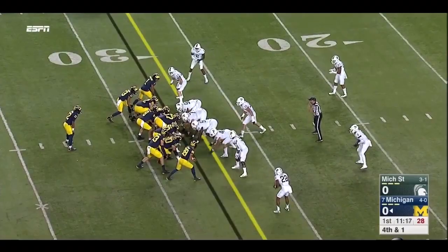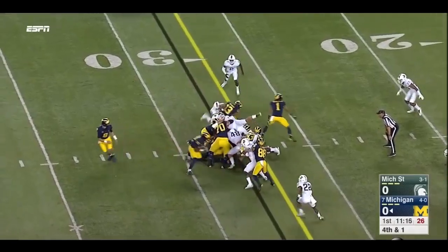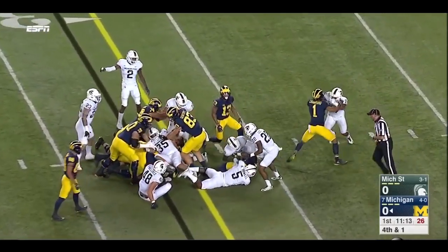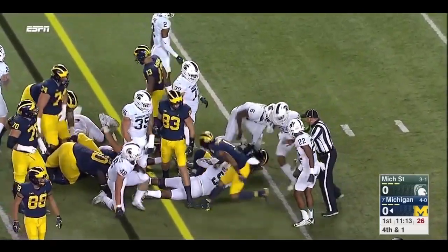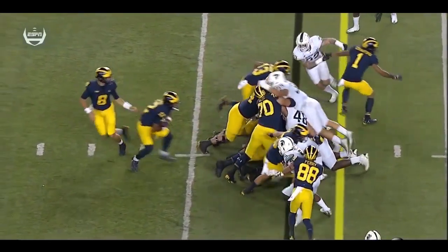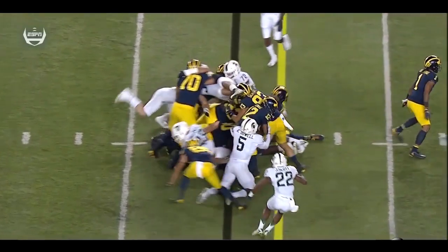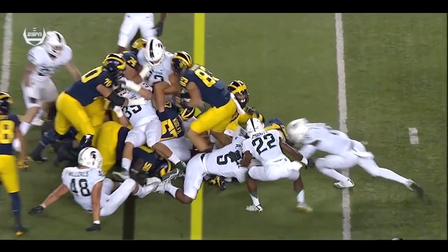Our second place we're looking at, Benny, we stick with the first drive of the game, about 11:20 to go in the first quarter. And a 4th and 1 where Chris Evans reads the line in front of him, shifts to his right, and picks up a first down. Yeah, he makes a really nice cut here. For all intents and purposes, it's a fairly well blocked play. Michigan State obviously thinking run, playing run. And Chris Evans hits the hole, makes a nice jump cut, and gets the yard needed.